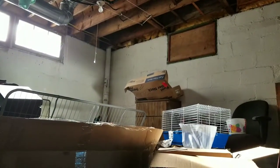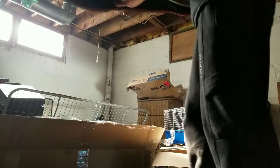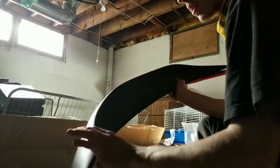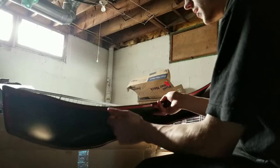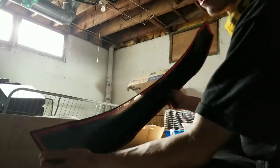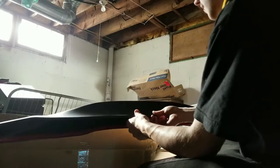This is from Ikon Motorsports. This is the first time I've ever done business with them. And honestly, yes, this is a ducktail spoiler for my car. I will be vinyl wrapping this as I will be my car. I got the color picked out. All I gotta do is buy it. The quality of this is actually really nice. I'm thinking about actually molding this to my trunk, which will be dope, and then having it painted the stock 37J color of the FRS.